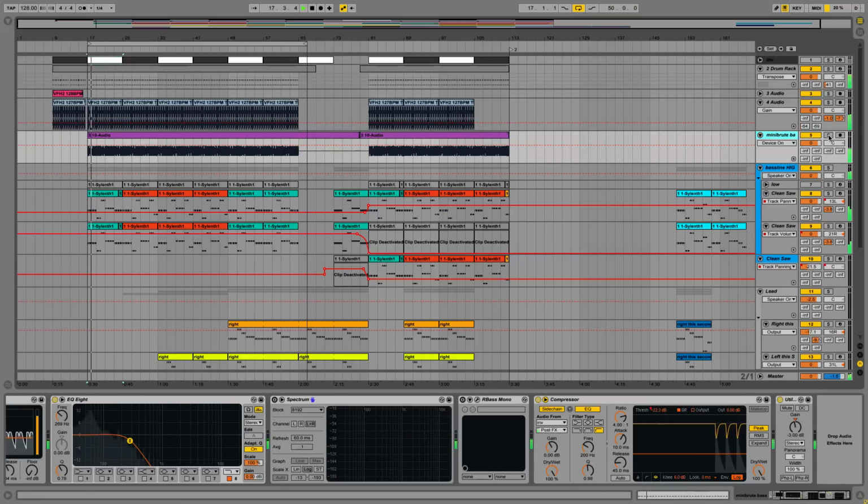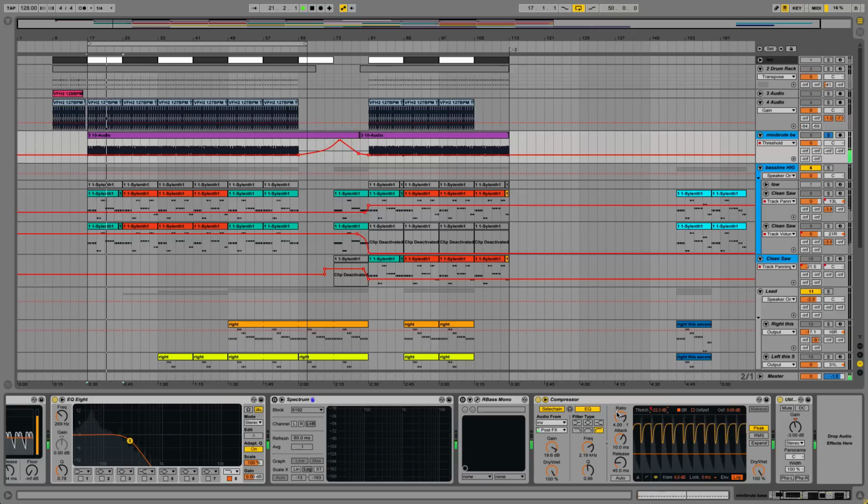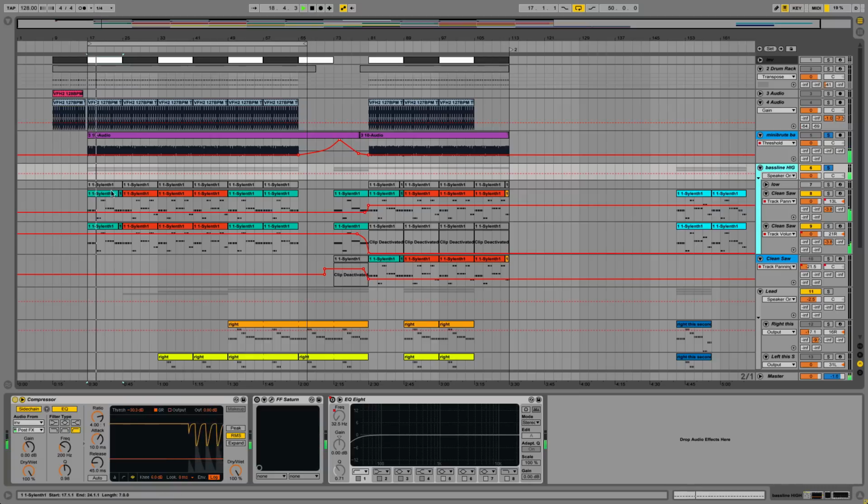muted, and I have it EQ'd. Usually I have it something like this. Let me turn up the gain because the threshold is being automated, so I can't turn the threshold, so I'll turn up the gain. Does the same thing. Anyway, so for the rest of the bass line, I like to separate my stuff out a lot.